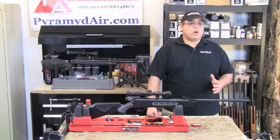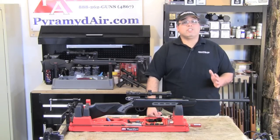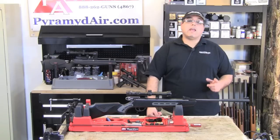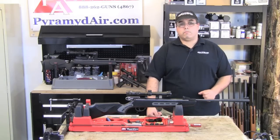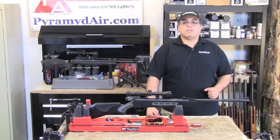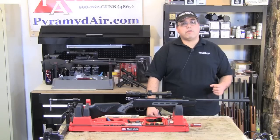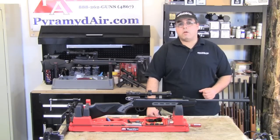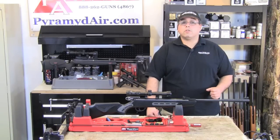It's important to look at products at all price ranges. Recently we've been looking at some products that can really stretch most wallets, but today we're going to take a look at something on the other end of the spectrum. The Hotson 1000S Striker Combo in .177 is a 1000 foot per second class airgun that comes bundled with a 3-9x32 scope and a bipod, all for a very reasonable price of around $100. So let's go ahead and take a look at this inexpensive airgun combo.